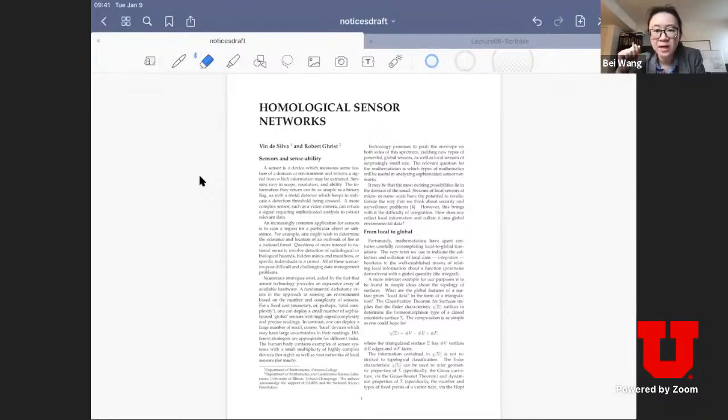But before I do that, I want to address one of the questions from two lectures ago. I ran out of time last lecture, but I want to actually address this. There is a more detailed question over what is the relation between the homology of Čech complexes versus Rips complexes when I'm doing inference of the coverage. And this is really a nice paper that you should read. It's fairly easy to read. It's really just called Homological Sensor Networks.